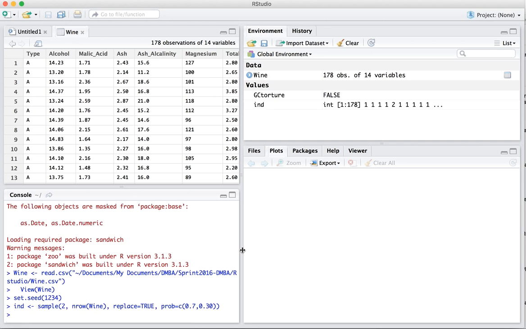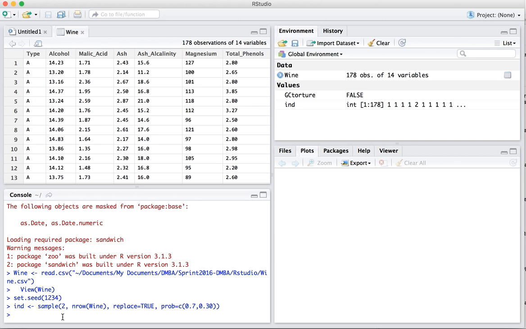So once you have created that, in some sense you are identifying each row by either a 1 or 2. 1 means it is for training, 2 means it is for testing. That's what it does. So let's call the train.data wine with brackets int equal to 1.